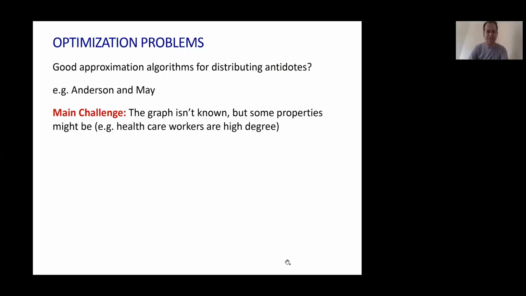Yeah, so this is still speculative. As Ankur mentioned, I think people in public health have noticed that distributing antidotes to high degree nodes makes a lot of sense. I think also in the context of Corona, it's not just where you distribute antidote, it's maybe also who you test, either for the disease or for antibodies. One of the things that Ankur made me think about just today, so I don't think there's any concrete research here, is to try to think about ideas that we used in the context of viral marketing, of how you do viral marketing where you don't know the graph.